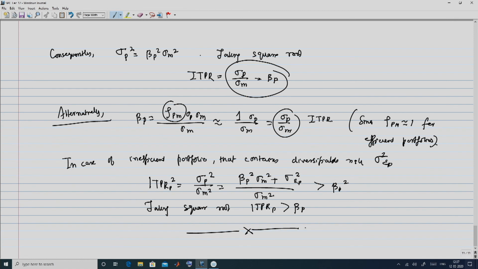Alright, so just to sum up, what we have done is that we have started to look at the concept of comparing different portfolios and ranking them in terms of desirability, and in order to do this ranking, we have identified the three classical measures of desirability, namely the Sharpe ratio, which is the excess return over risk as given by sigma p, the Treynor ratio, again the risk premium over the beta, and then Jensen's alpha, which is indicative of the excess performance given by the portfolio in terms of return as compared to the return at equilibrium as given by CAPM, and we concluded by talking about the notion of ITPR.